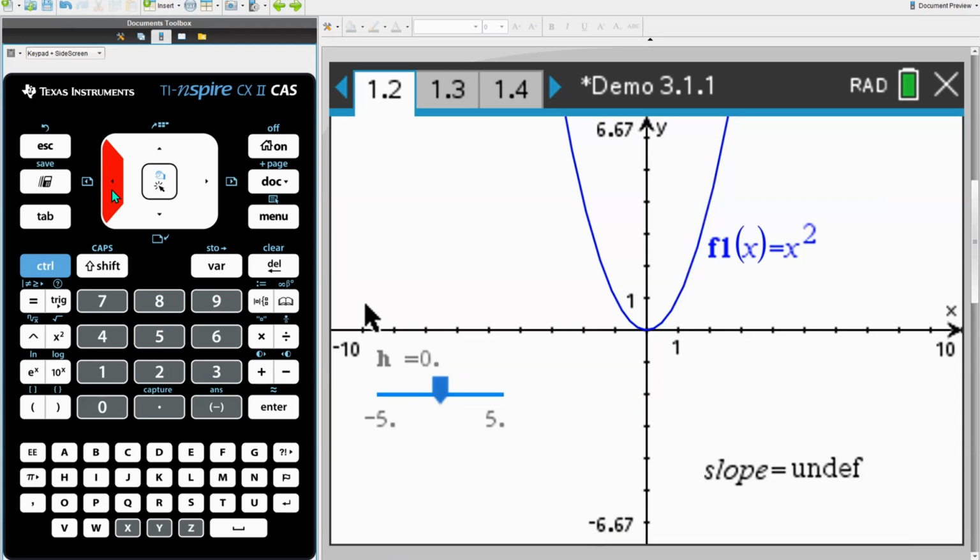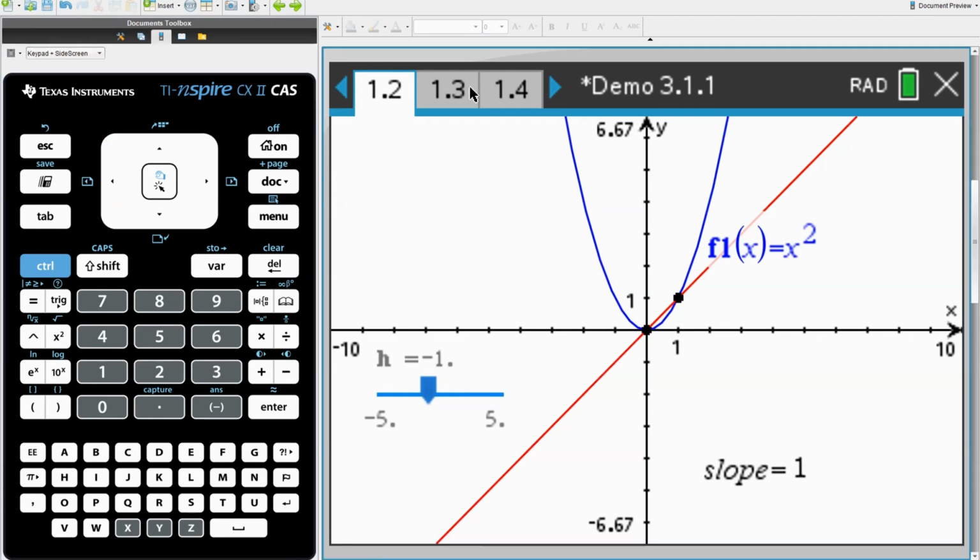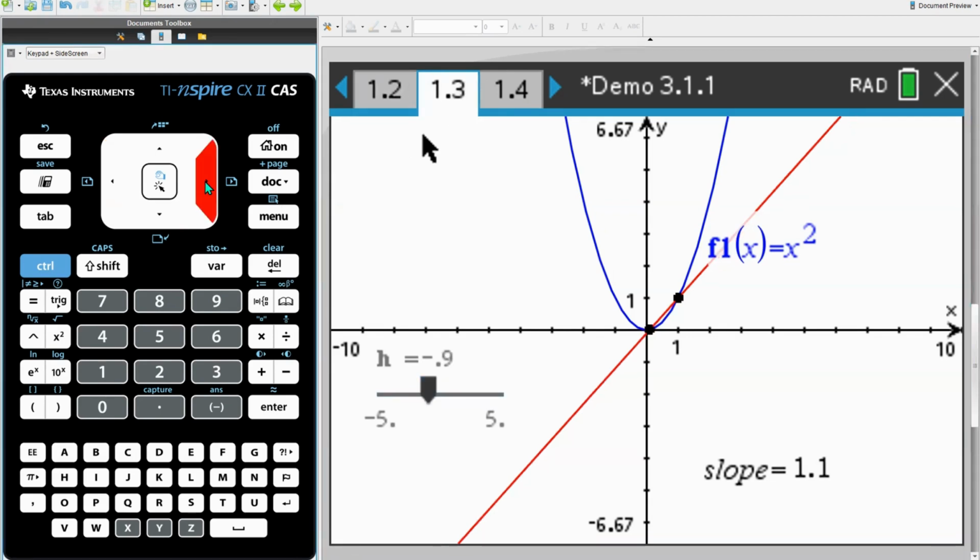The one that's undefined, we don't know what that is, but the two numbers on either side of it, 3 on that side and 1 on the other side, are reasonable guesses at the tangent line slope. But perhaps we can do better. Perhaps I can make h get bigger by numbers that are even smaller. So now instead of getting bigger by 1s, they can get bigger by 1/10.